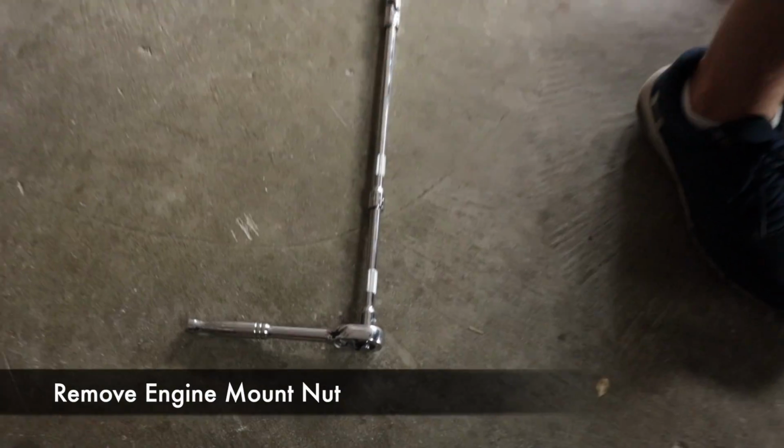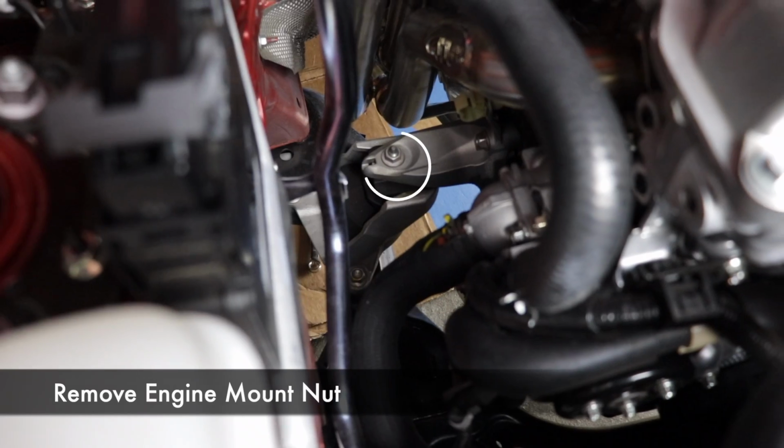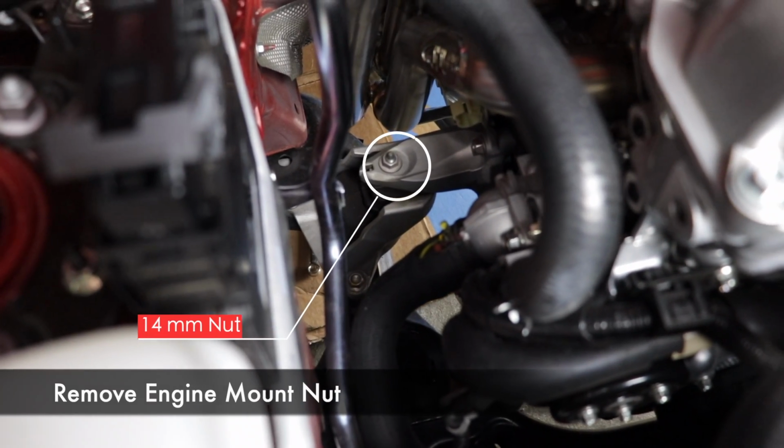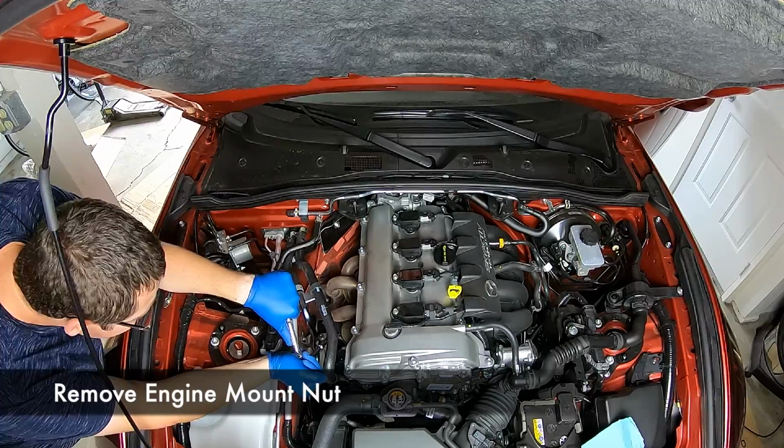Now we need to loosen the engine mount nut. We built this setup with a 6-inch and a 12-inch extension on a ratchet, and it's a 14mm nut, of course. It's a little tight, but you should be able to get it with a regular ratchet.